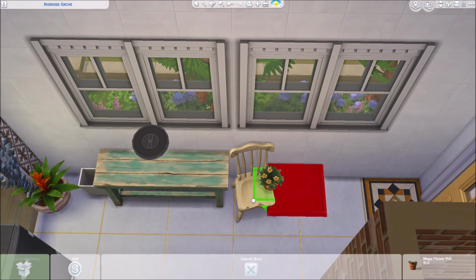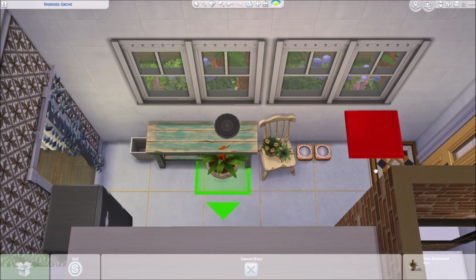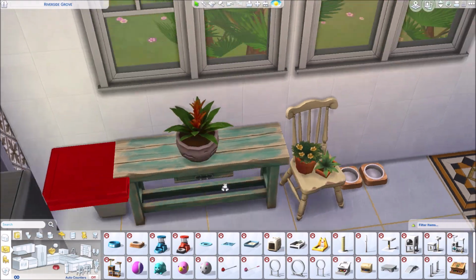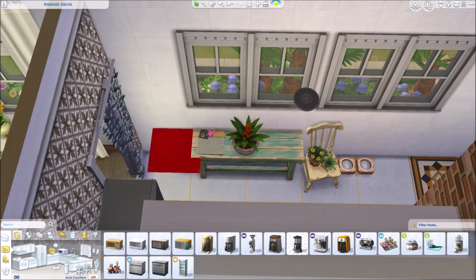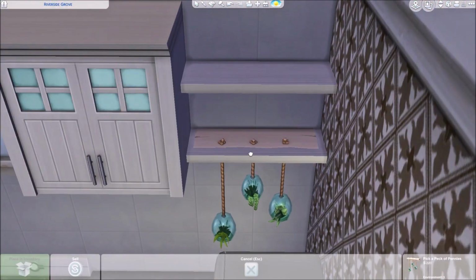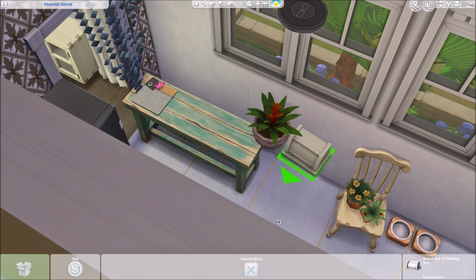But yeah, here is the kitchen. We've come back to decorate it. Here are the pet bowls for the dog, and then I've just put this little side table here to act as extra counter space, even though in game that's not really usable that way. But I did put a bread box and some things there, like the drink tray, that you would actually use in cooking.